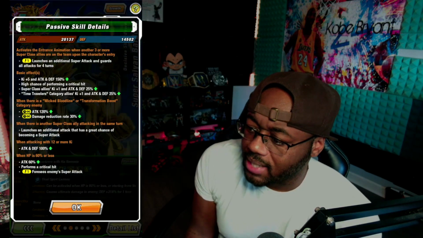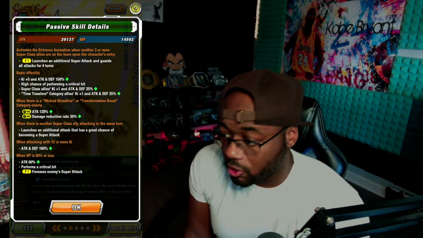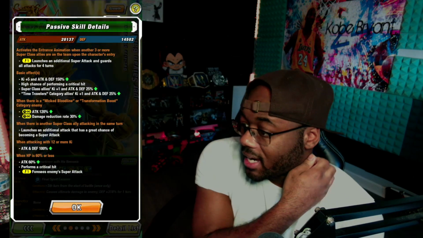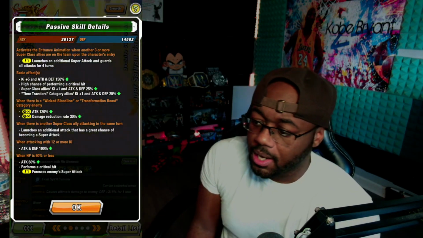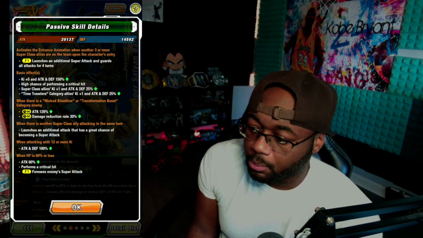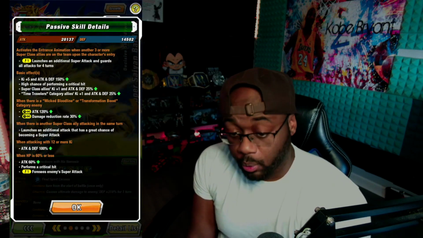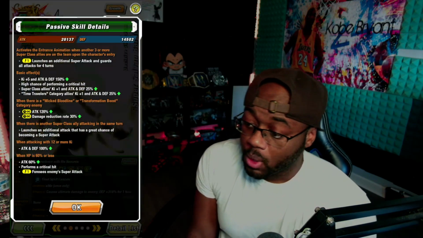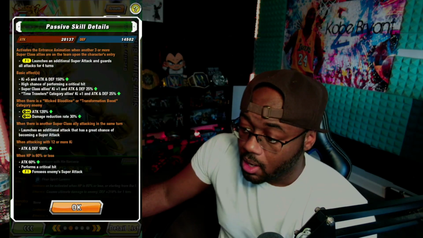When there's a Super Class ally attacking in the same turn, launch an additional attack that has a great chance of becoming a super attack. When attacking with 12 or more Ki spheres, attack and defense 100%. And when HP is 60% or less, attack 60%, performs a crit hit, and foresees the enemy's super attack. Pretty solid right there, not gonna lie. Building him up is going to be pretty damn good.